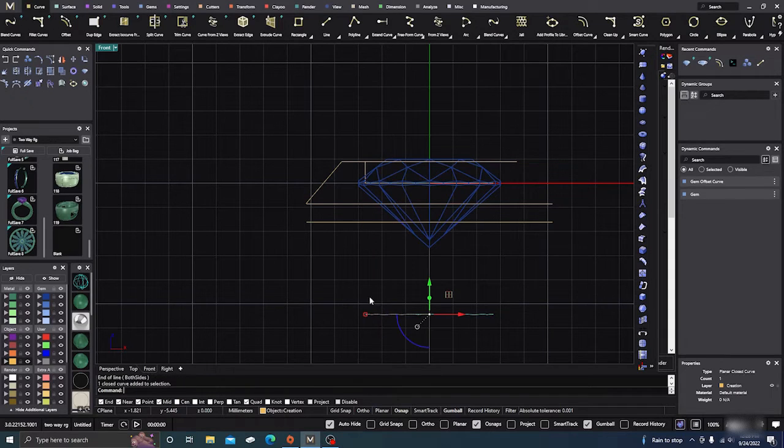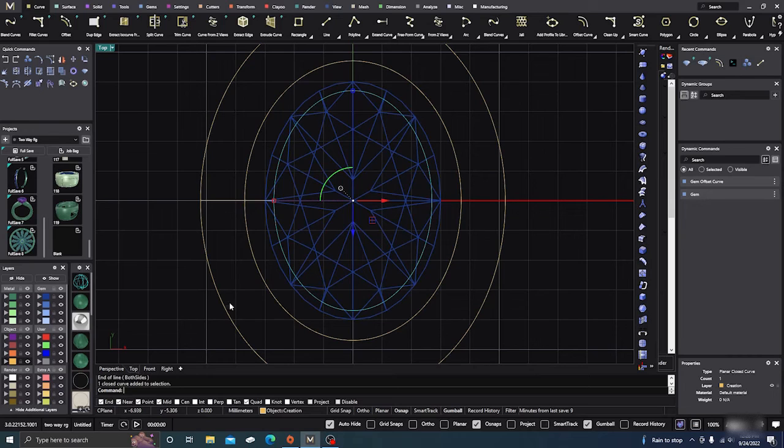Actually, let's take this one, go to our top view, and hold down shift and click on the checkerboard. Let's do that again, undo, so I get it back to where it was.